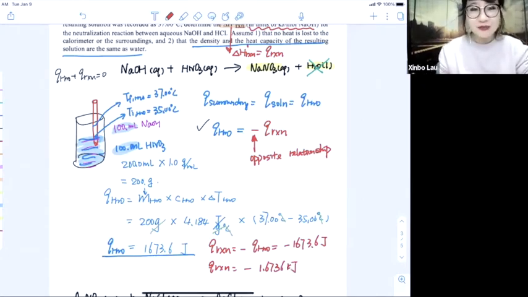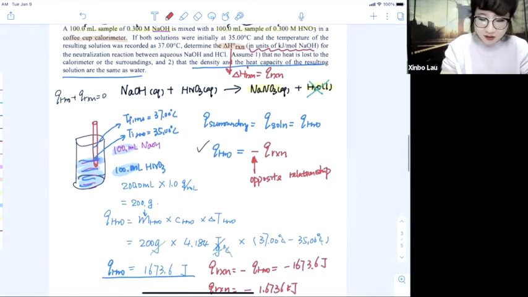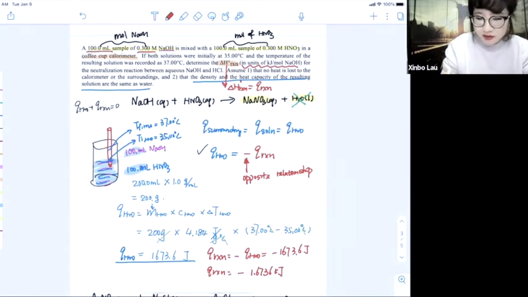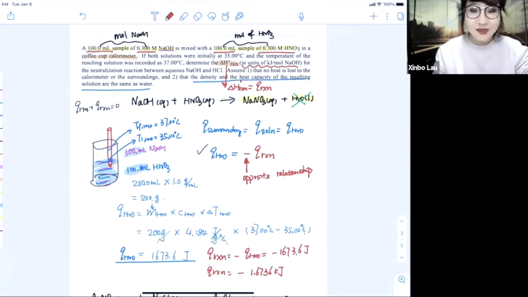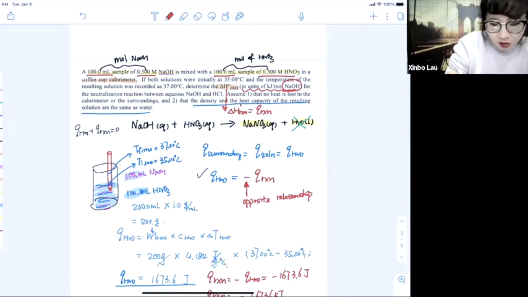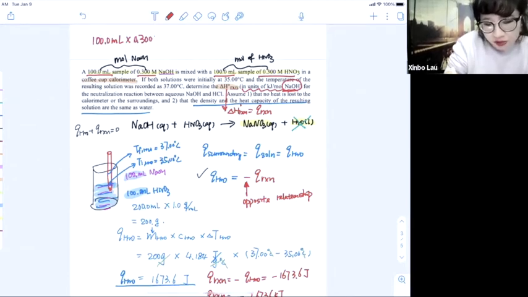So that's kilojoules based off my reaction itself, coming from a 100 ml sample of 0.3 molar of that. As I said, we can easily calculate how many moles we have, producing this much heat. The question is asking about sodium hydroxide, so let's calculate moles of sodium hydroxide. We have 100 ml times 0.3 molar, which is mole per liter.